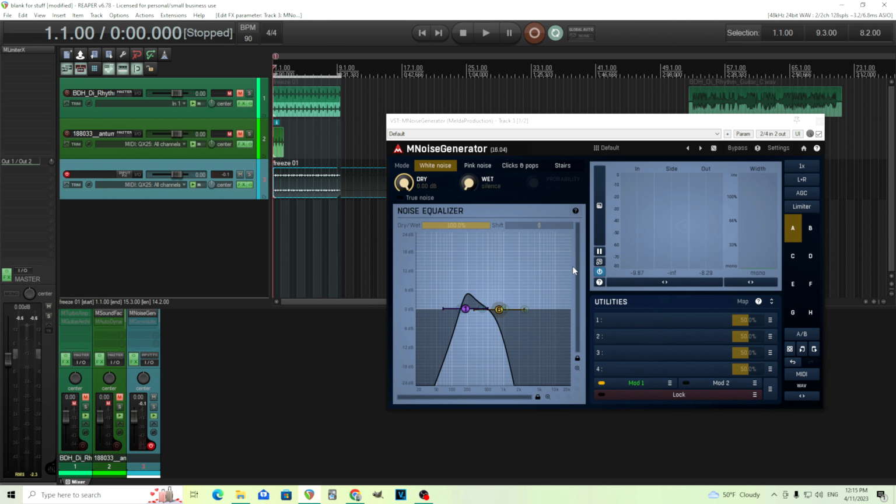Anyway, this is just an easy way to kind of enhance your drums. You can try it on different drums too. It's really easy, it's fast, and kind of fun too. You can experiment with some of the other ones too to get kind of different textures.